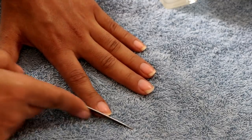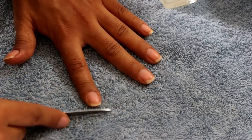Why I like to do it this way is because sometimes, when you start from one side and move to the other side in this direction, instead of going from the sides and then up, you can end up with a weird curve, not a proper curve, but something that goes up like this, something like a graph. So if you want to avoid that, just file like this from the sides and then to the top.